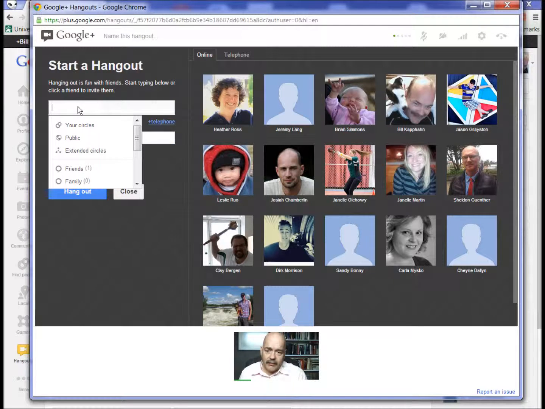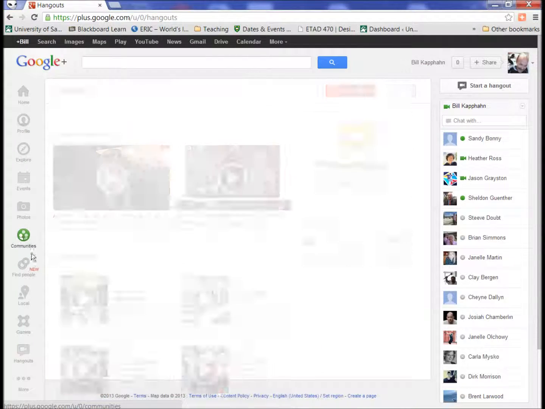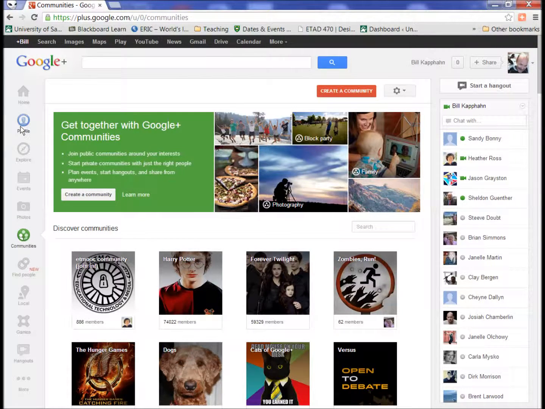You can either type these directly in if you know the email addresses, or if you've got an Android phone like this one, or Gmail with a whole bunch of different addresses in it, it'll pull those up for you if you want. Or you can type in somebody else's. The Gmail account is what you need to get into this to make sure that you can have a Hangout.